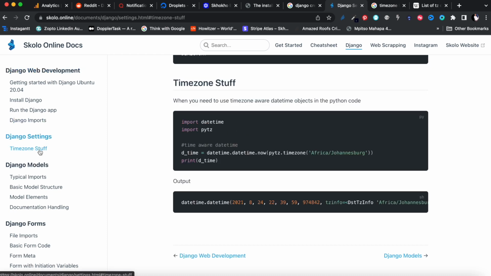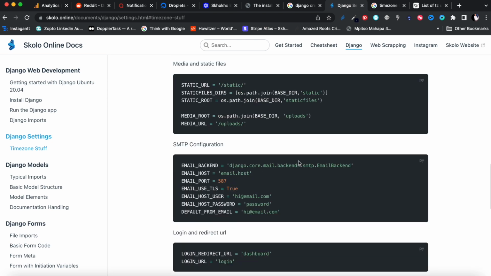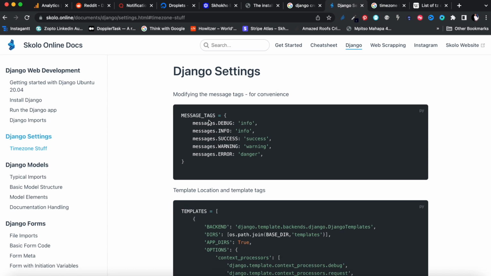Okay. So the settings. So let's go into the Django settings. All right, so this is very useful to add inside of your settings.py file. What this does is that it just helps map the Django message tag to Bootstrap alert classes, because you find that a Bootstrap alert class is like info, success, warning, danger.